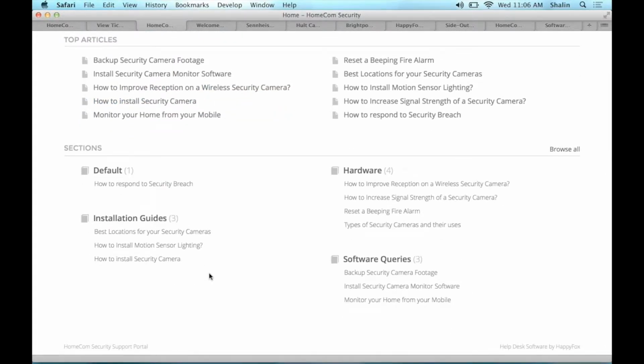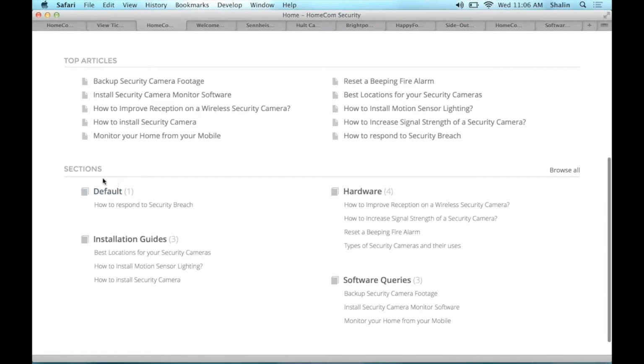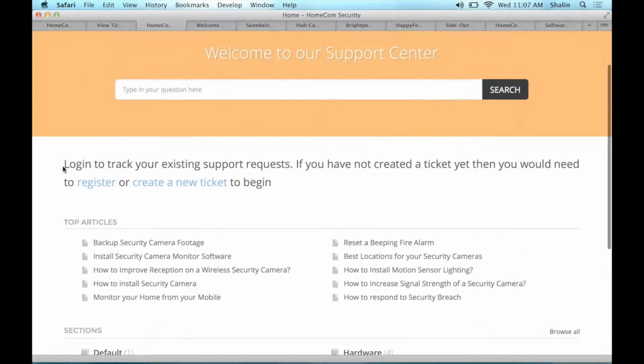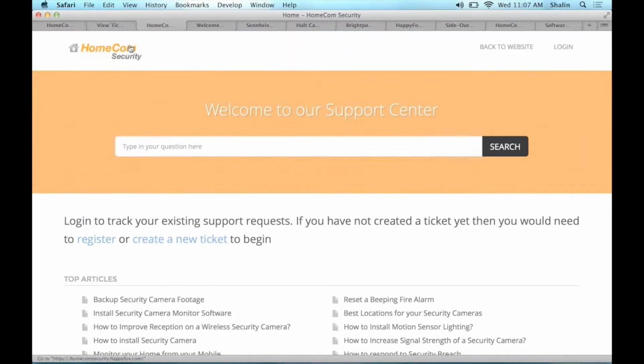I've created 4 sections on this particular area. So this is how your knowledge base is divided into 4 layers. And one more thing is this sections area is completely customizable. So you can say I want sections on the top articles, or I just want a list of sections because I have, let's say, 20, 30 sections. So I want people to find the sections first more than actually read questions under them. These are default options available from within the backend where you can customize the look of it.